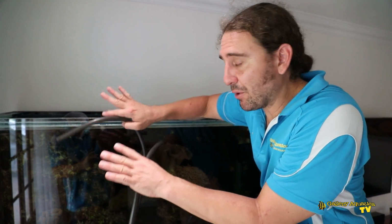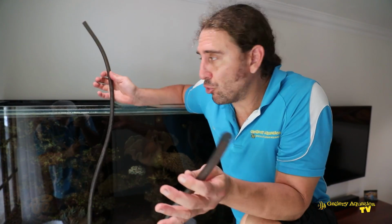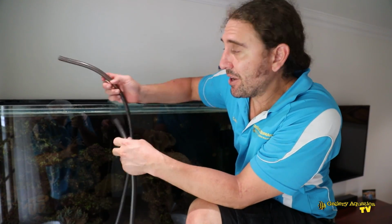Probably the main part of the service today is going to be a 50% water change using natural seawater. And to start off, I'm going to use just a normal siphon hose, and I'm going to use the old suck, pinch and pull method to remove some of this filamentous algae.